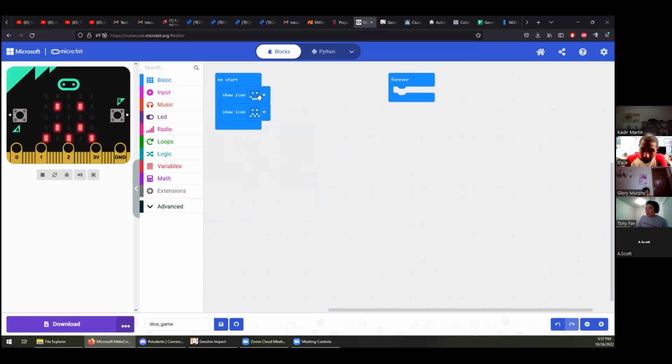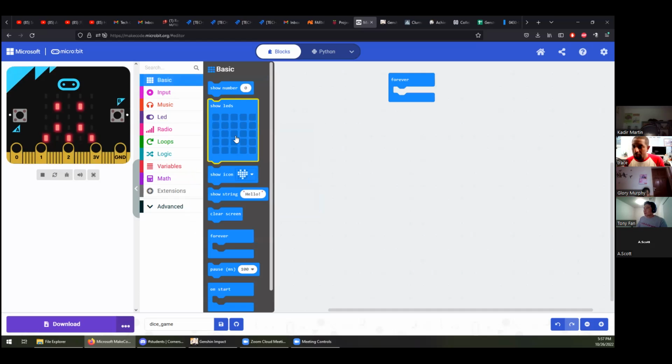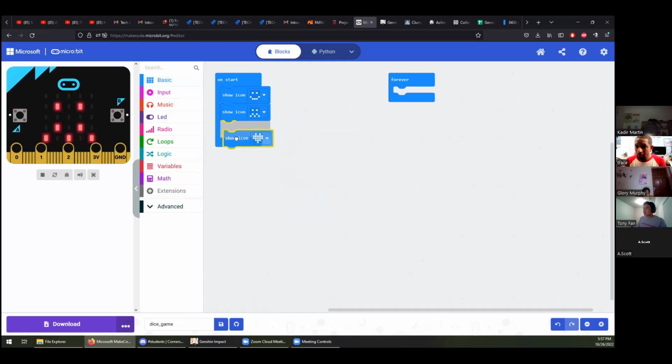It will show the smiling face first, and then the confused face. Smile, confused. So you can see what would happen if I keep doing this. The computer will just execute your commands one by one in the order that you've placed them in your code.